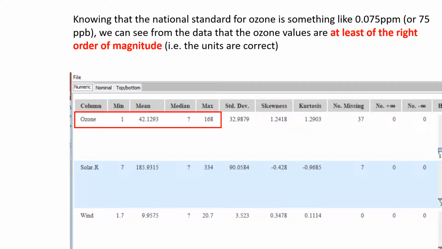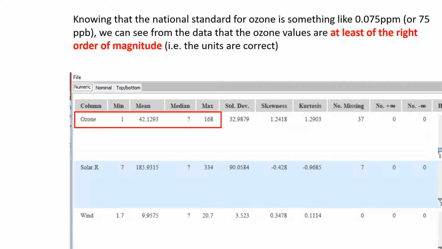If the information that we got along with our data set had claimed that these values were parts per million, then we'd be comparing the 0.075 with these values here of 1 up through 168.